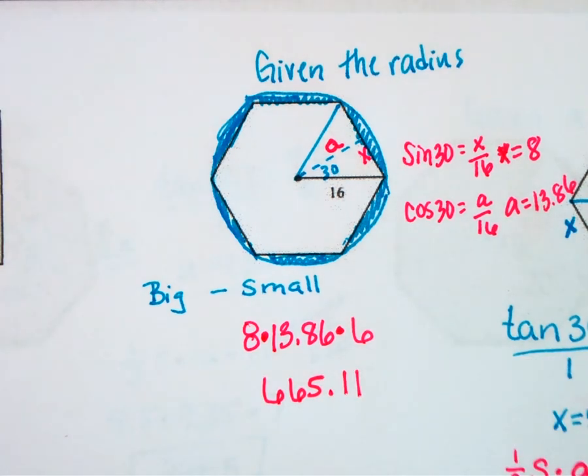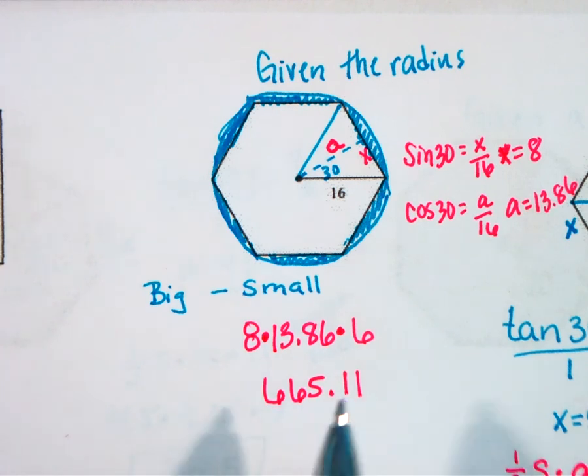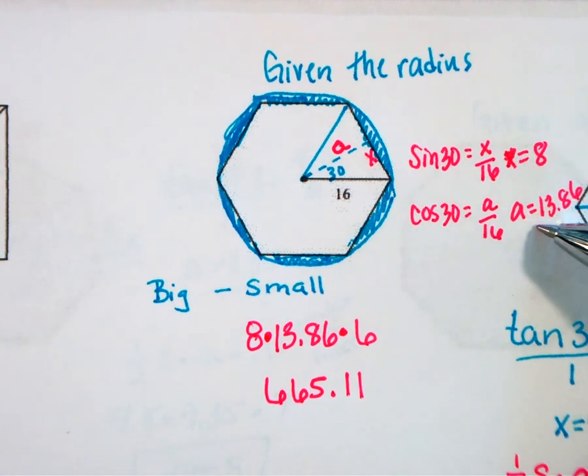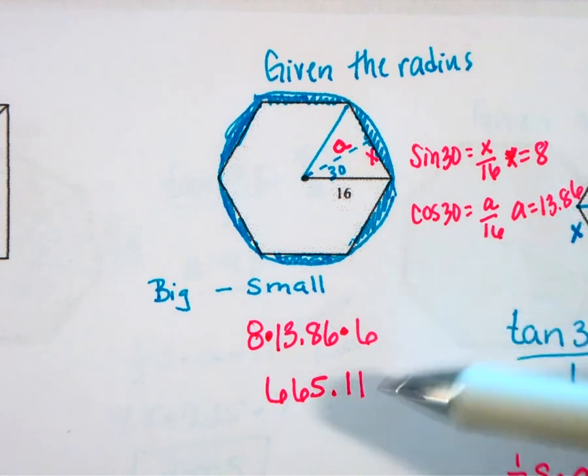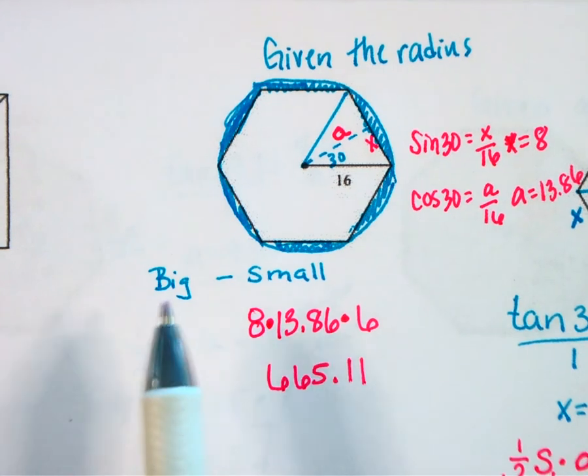665.11. Again, rounding. And again, if you don't have an answer that's exactly that answer, it's okay. You just have to be close to that answer. And by close, I mean within a few ones of it. So don't be within a few tens or a few hundreds. Like if you're 100 off, that's pretty far off. If you're at 162, that's close. 164 is obviously closer, right? So anything around there is fine. It's okay if you're over as well, especially because your work is going to back up where your numbers came from. So that is the most important. If you're off and you show no work, I don't know where you got your numbers from. So make sure you're showing your work.